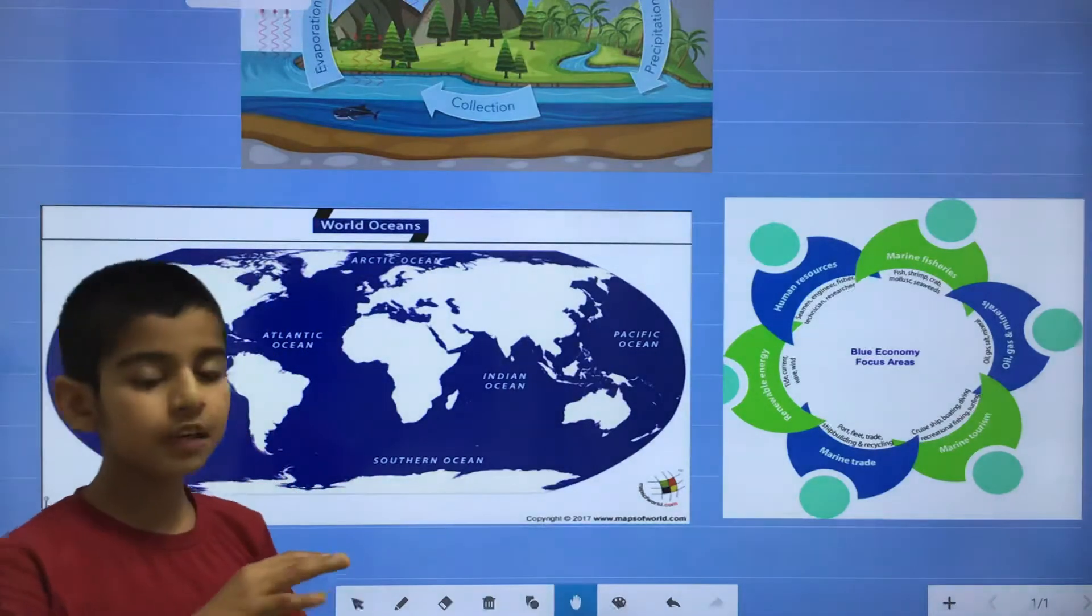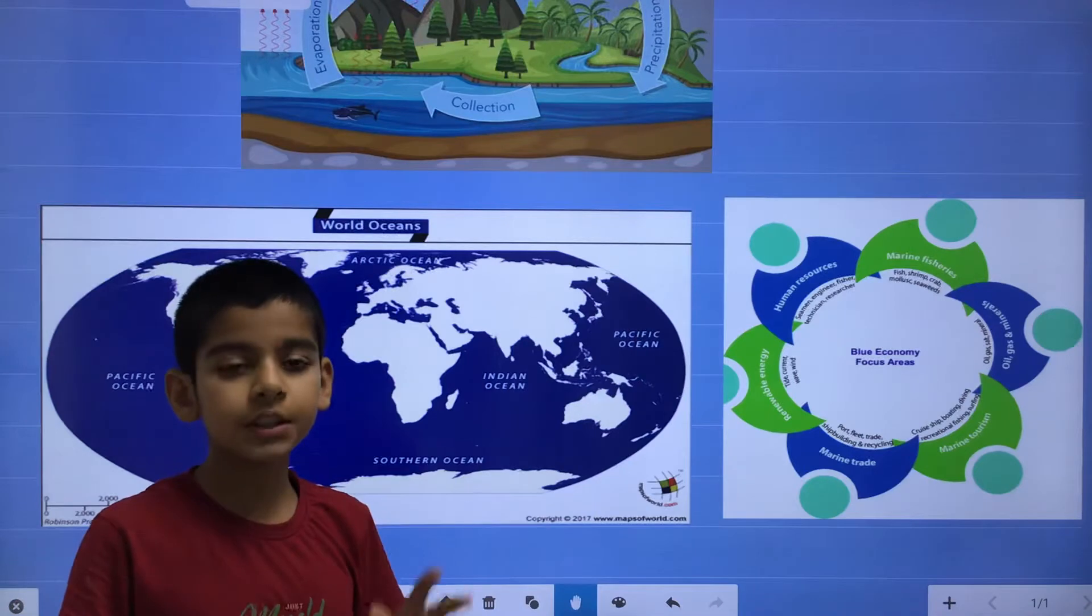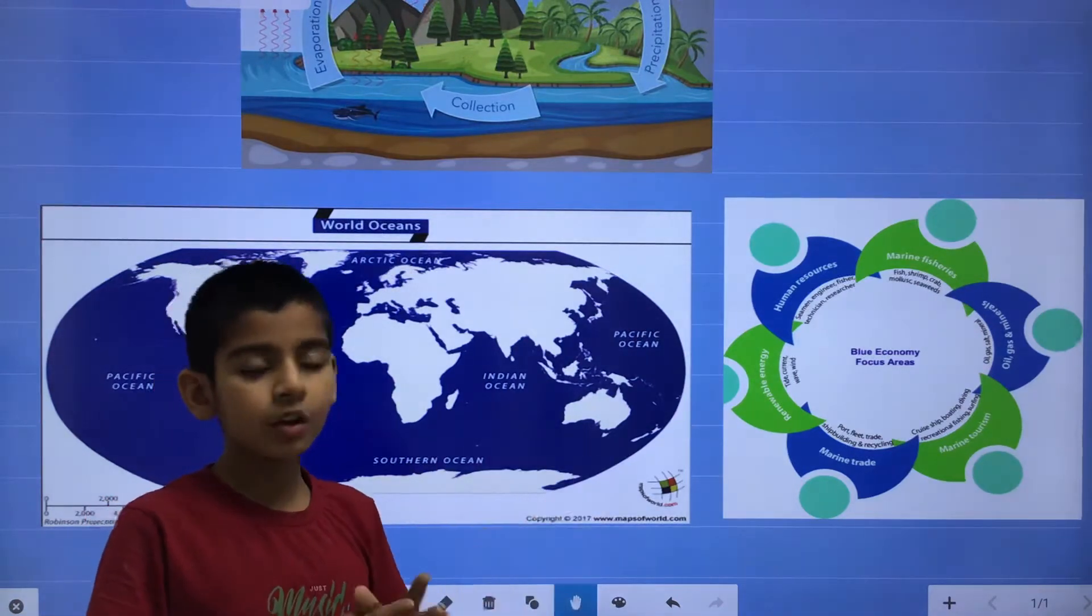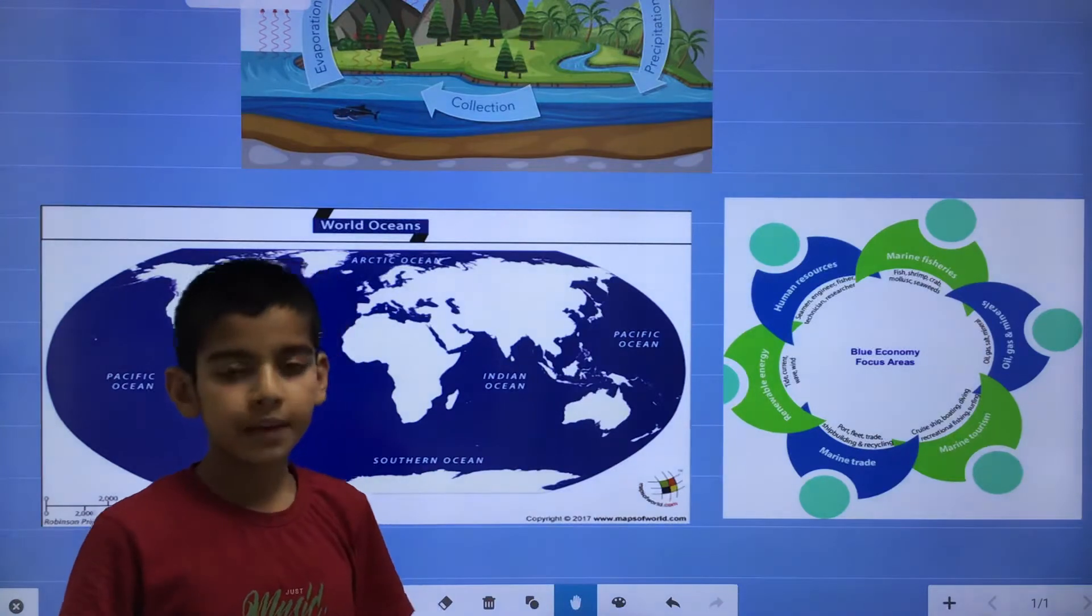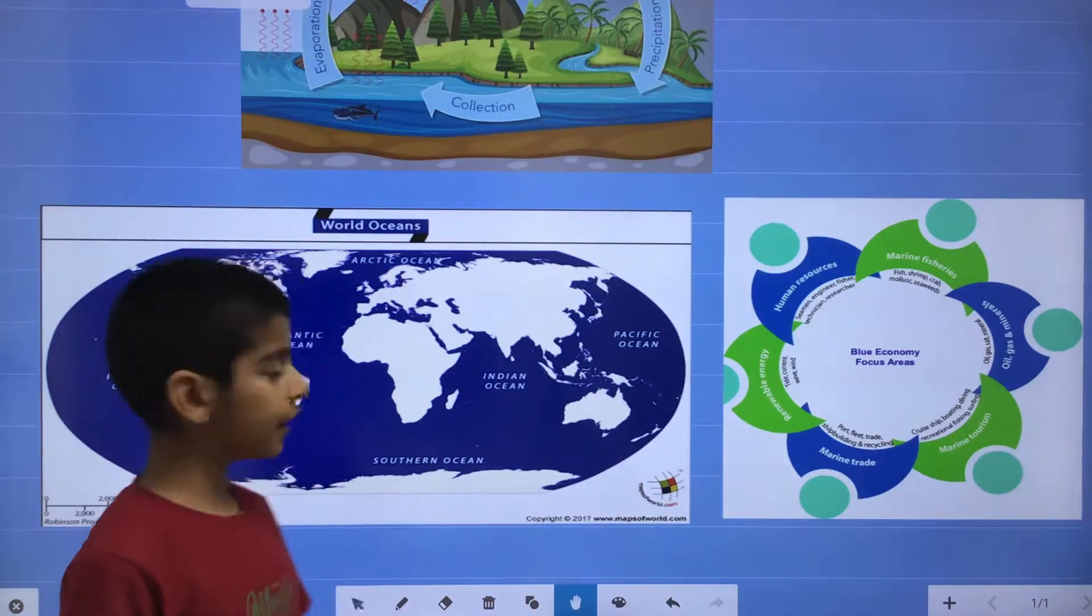And inside the Pacific Ocean, under the Pacific Ocean, there are some volcanoes which erupt. So it looks in the parts where it looks like a ring of fire. And the earthquake's chances are much more.